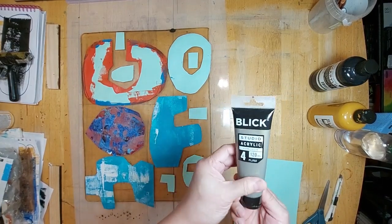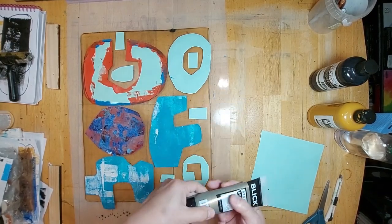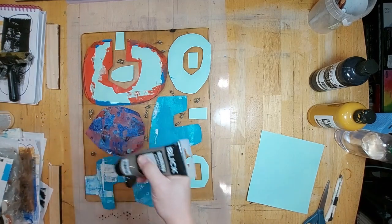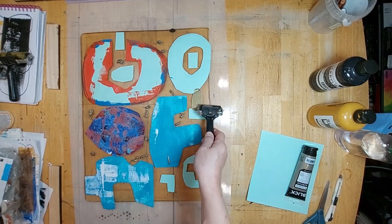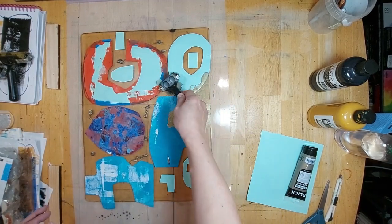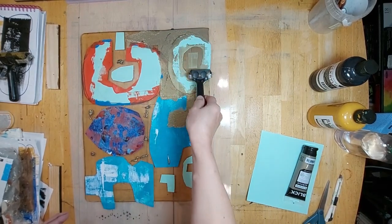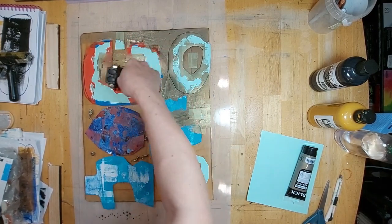I'm going to use a Blick Studio bronze as a contrast to the black background. And since it's metallic, I hope it will brighten up the surface. So I'm going to use a smaller brayer. I just hope these pieces behave and not jump out. Since they're made of cardstock, they don't stick as much. But I thought I'd give it a try.